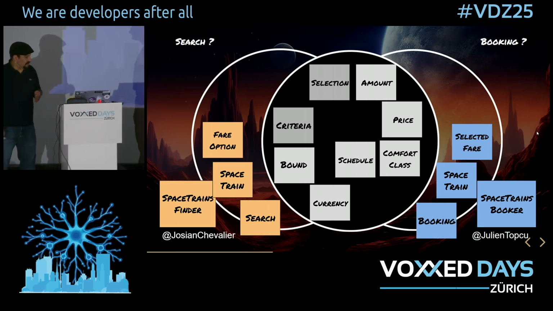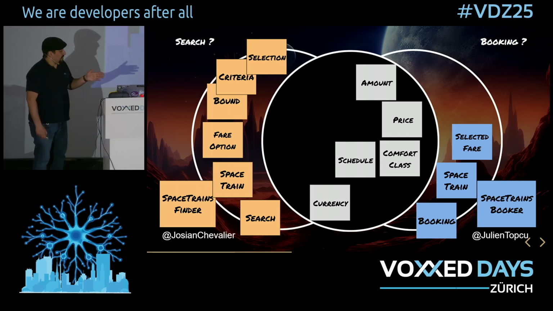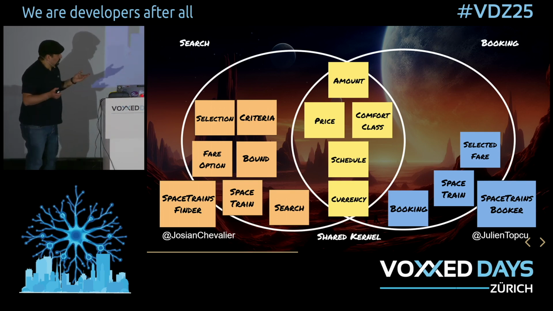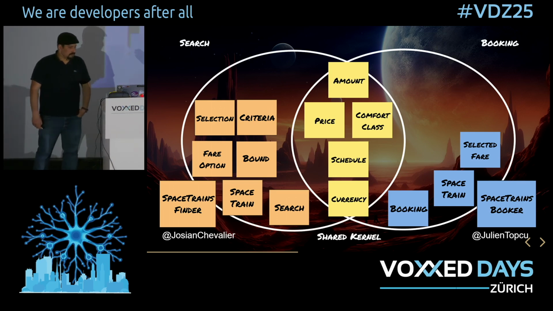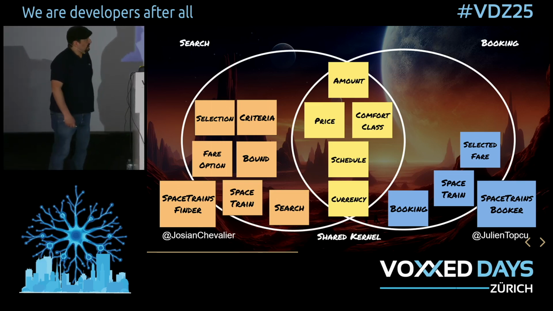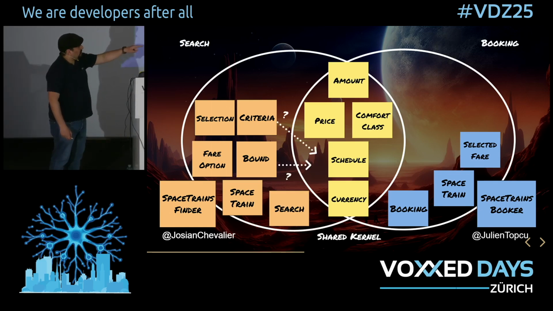So here we moved bound, criteria, selection, and so on in the search domain because they are only used there. And what remains in between will constitute our shared kernel. It represents the intersection between our domains, search and booking. More than this, it represents the area of uncertainty where we believe that the boundary resides, but we're not sure exactly where. Exactly. And later, if you discover that the booking needs the criteria and the bound exactly the same way they have been defined for the search, you simply have to move all the things inside the shared kernel along with their tests without unnecessary duplication.